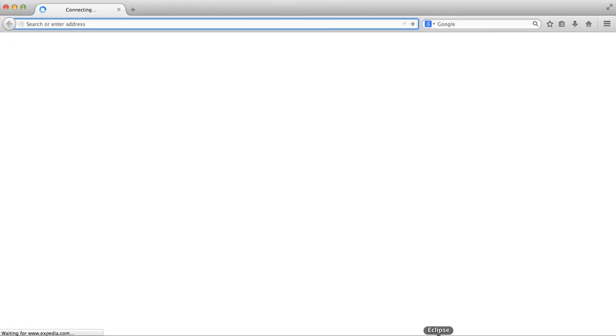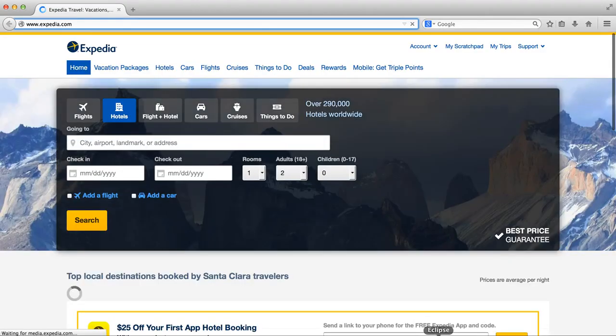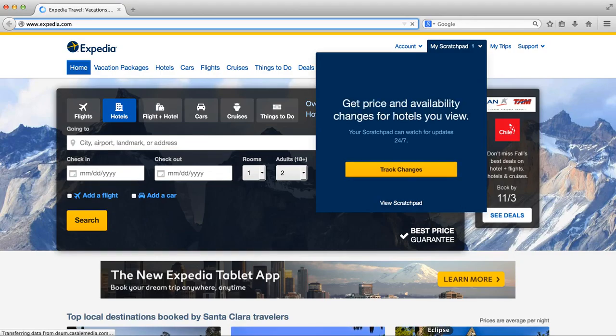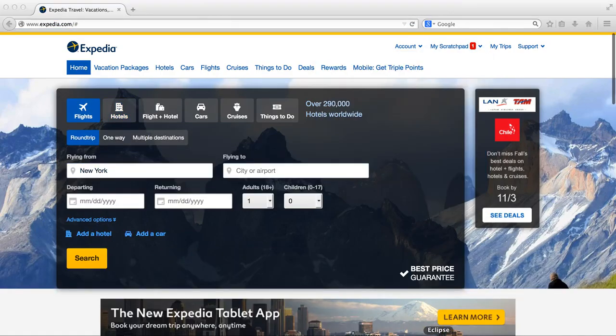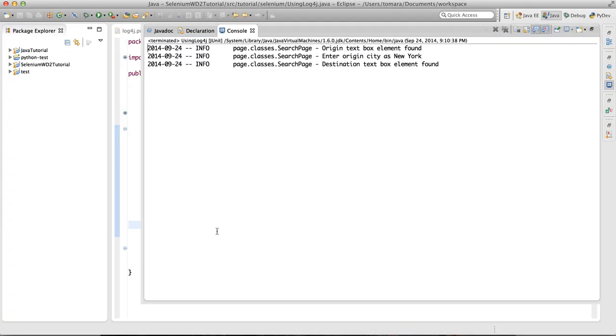When it starts typing, we can just go back to our console, right? So see here, the date and info is there. Now it's coming from page.classes.SearchPage. So now it's not coming from log4j, right? Now it's coming from the search page. Origin text box element found, cool.